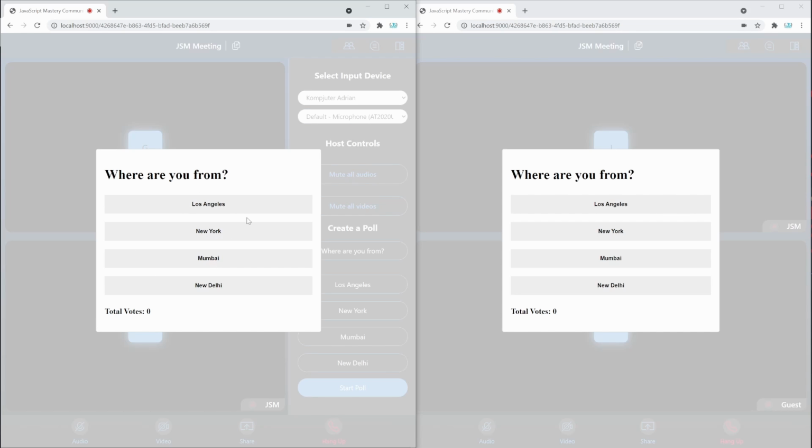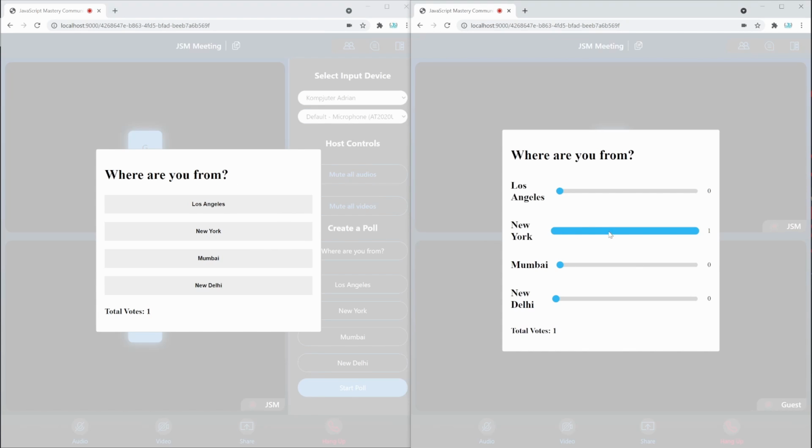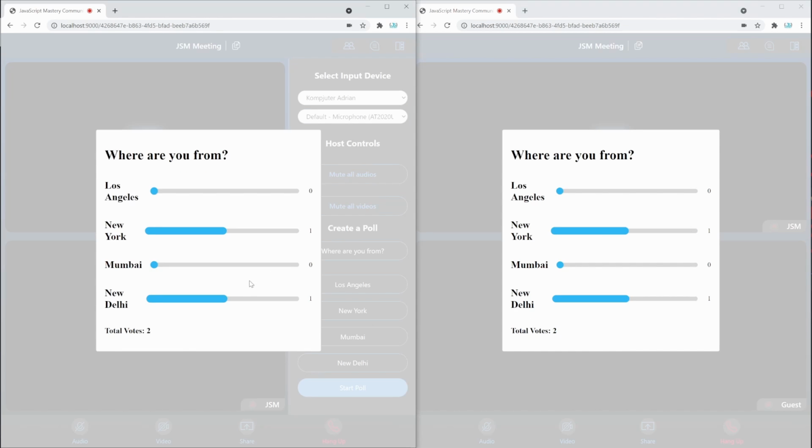There we go. Let's go ahead and try to vote to see if we'll be able to see the votes in real time. I'm first going to vote from the guest's point of view. Let's go for New York. Total number of votes 1, and let's go for New Delhi. There we go. Total votes 2, New York, New Delhi, and everybody can see the results. Great. This can be incredibly helpful with online schooling, such as universities or schools, where teachers have to ask different questions, and also in work-related settings like the meetings and so far, where somebody needs to get everybody's opinion on a topic.